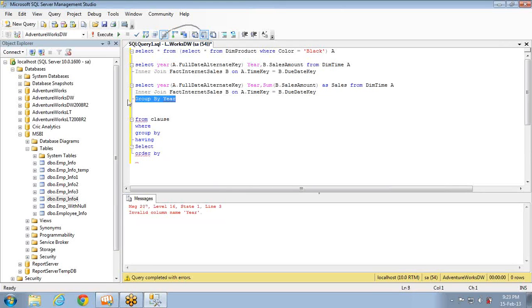Now I'm taking group by. This group by is the third one in the execution cycle, and the from clause is the first one. So it will get all the columns information from the table dim time and from table fact internet sales, and it will apply the where condition if there is any. There is no where condition, so it will not apply, and then it will come directly to the group by.